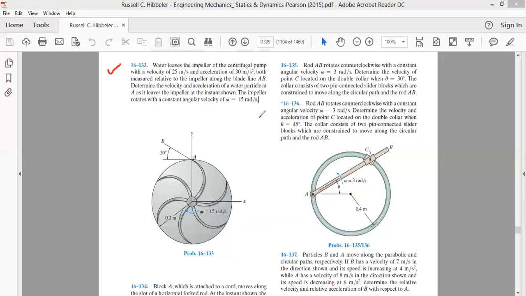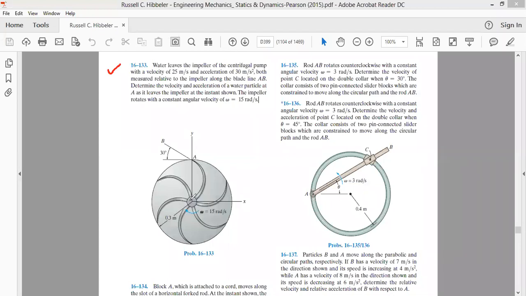So the question is like, we have an impeller. As far as the impeller is concerned, the function of the impeller is to rotate. It undergoes the rotation. Since this is a centrifugal pump, this impeller along with its blades is connected to a motor, and the motor is driven with electricity. So this impeller rotates. As this impeller rotates, it imparts energy to the fluid, and that energized fluid is given an additional head, and it's lifted. The water is lifted to different heights.